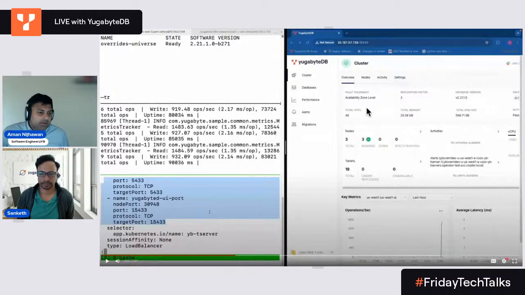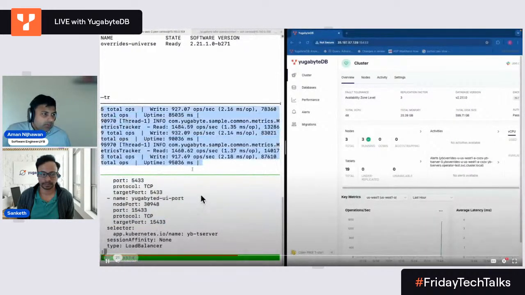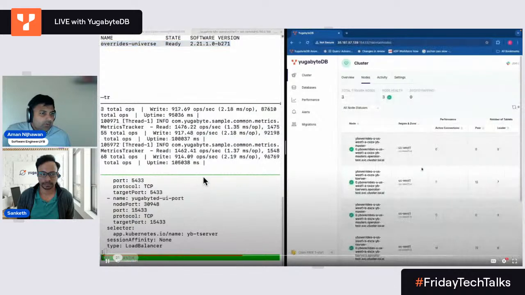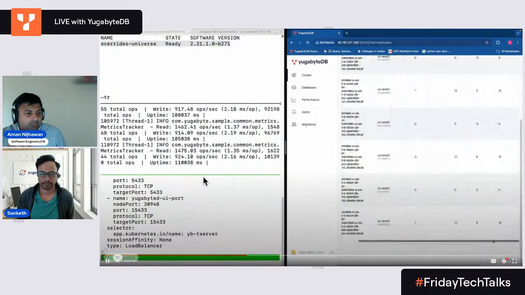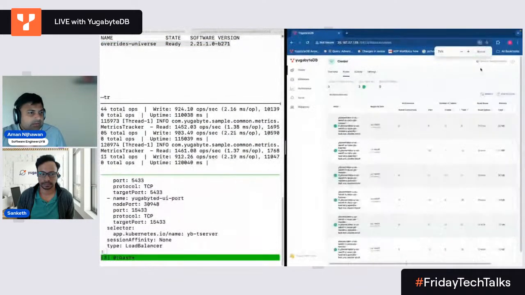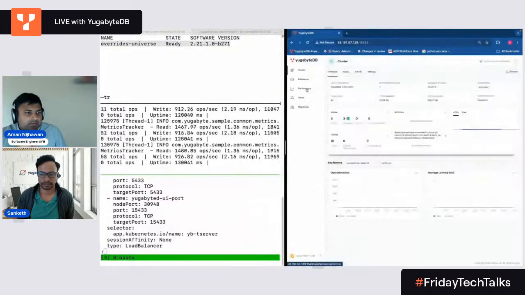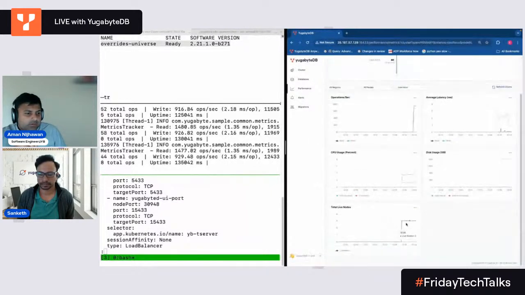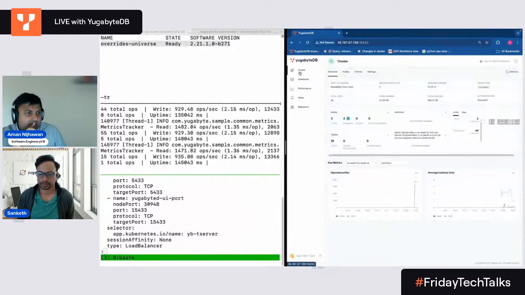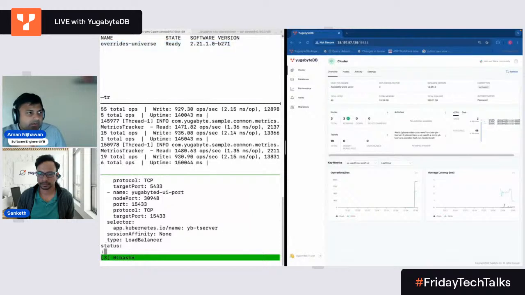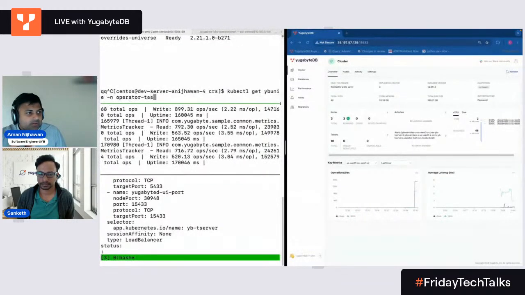It's a read-only UI. It allows us to visualize some key metrics, and also look at what is going on with the cluster in a UI, right? So we can see what's happening. What we're going to do now, while we are running this, is increase the number of nodes in the cluster, and we can see some of the key metrics here: live nodes, operations per second, latency for each of the operations.